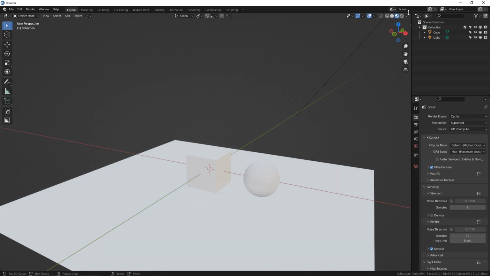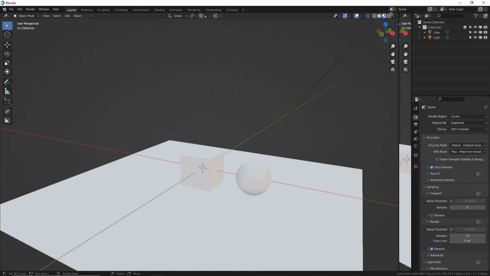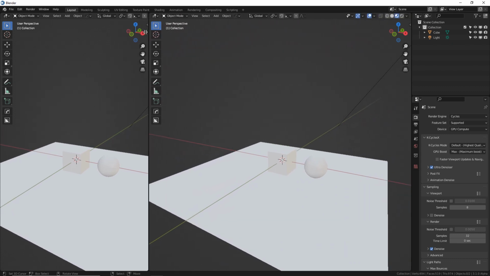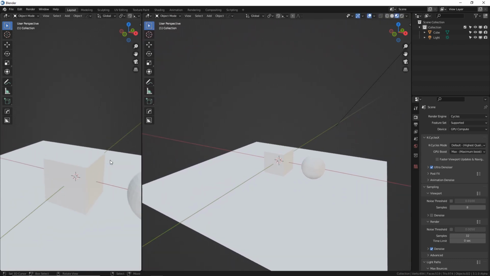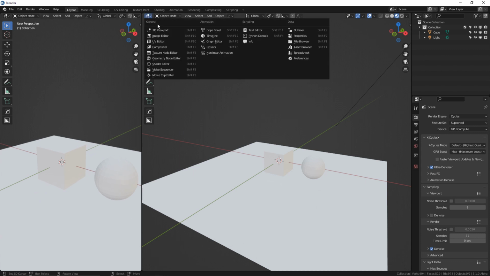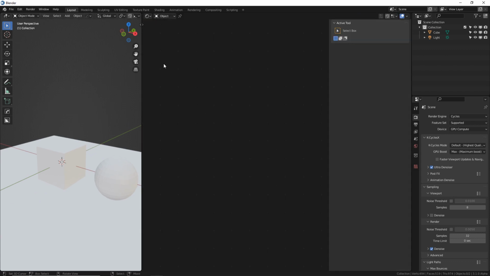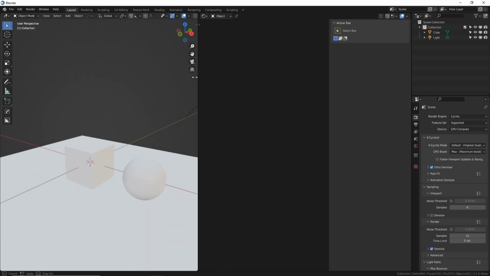All right, let's get our shader editor over here on the right side. So put your mouse on the very top corner where you see the crosshairs. Click and drag to the left to split this in half. You can zoom in and out if you have a mouse using your mouse wheel. Very handy. And let's change this view to the shader editor. So right there. Maybe move it in half.